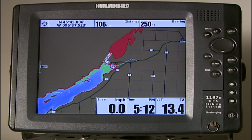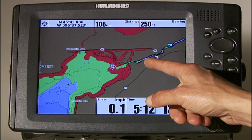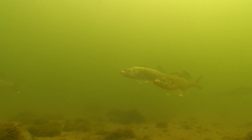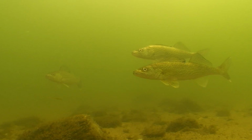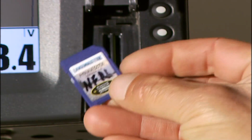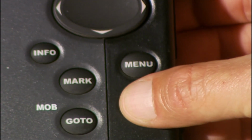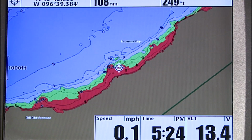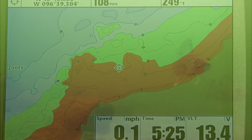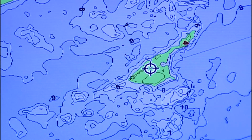For today's early season walleye hunt, we initially started our efforts on the upper end of this reservoir, which has both a river and a large slough area. In any lake or reservoir, this would retain the best shallow spawning habitat and in turn concentrate walleyes early. In our Humminbird, we're using a LakeMaster mapping chip that is incredibly accurate in the northern regions of the U.S. Mapping technology like this is an exceptional tool to quickly search new water, and beyond that, develop locational patterns. Today, shore structures are holding the biggest fish. In the next couple of weeks, that will change as these walleyes move towards main lake structures for the summer.